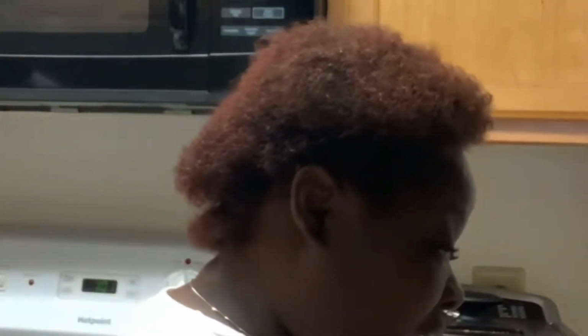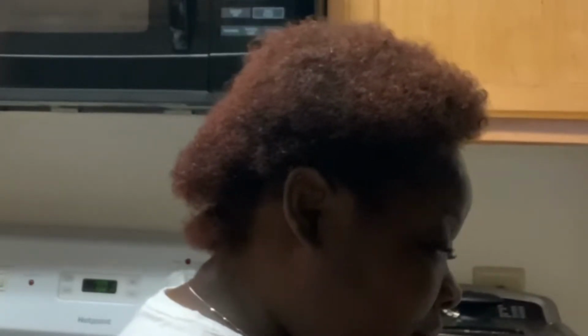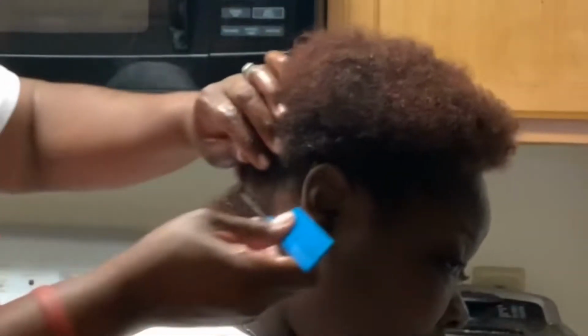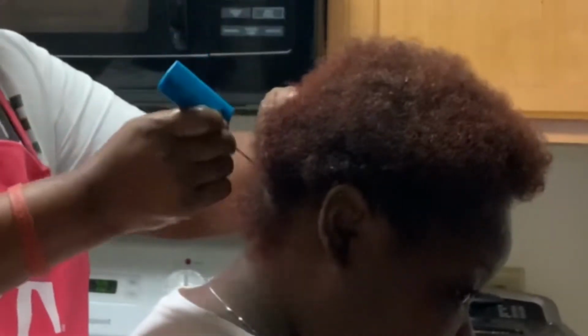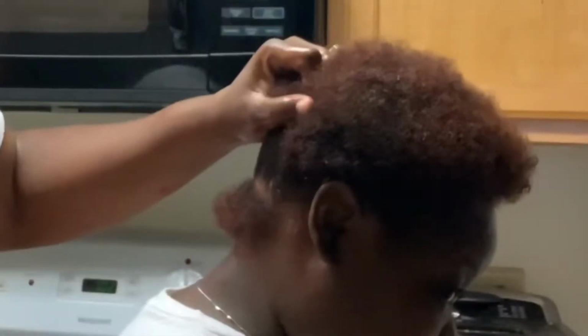And also the black African castor oil that I used, I purchased that from the beauty supply store, so it's not hard to find. You don't have to order it. But I like to use it on LA's hair because her hair is really dry and it just sucks up oil. So we use a heavy oil with her hair.